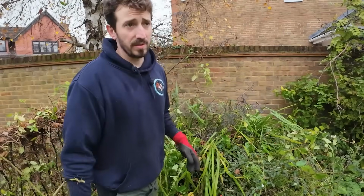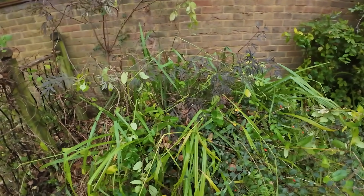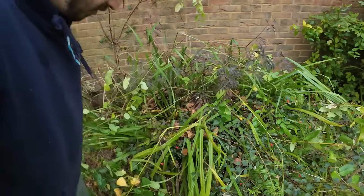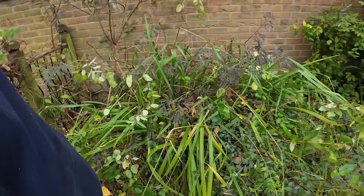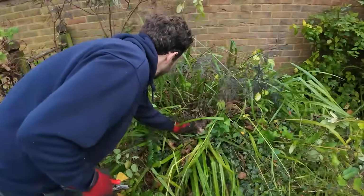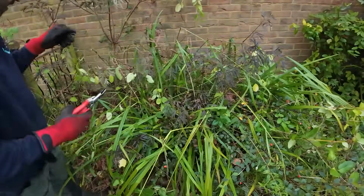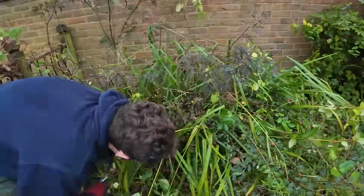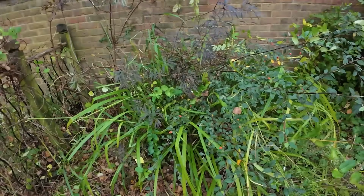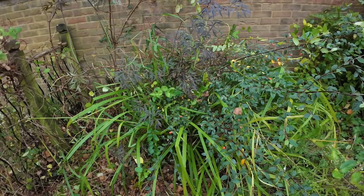The thing is, you can come in here with a strimmer and just strim it all down, but if you really want to find and discover all the plants again, you've got to do it this way. It's slow. So I'm going to dig this grass out. You watch how much of a difference it makes when it's gone.